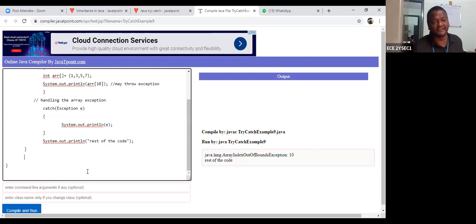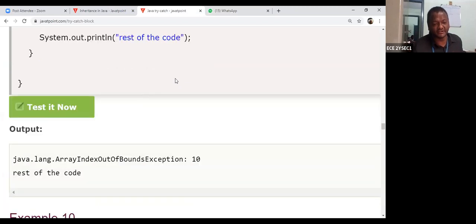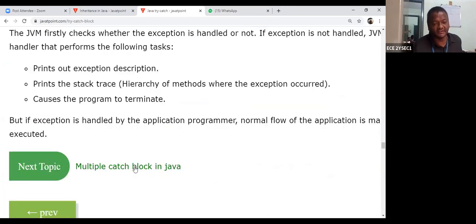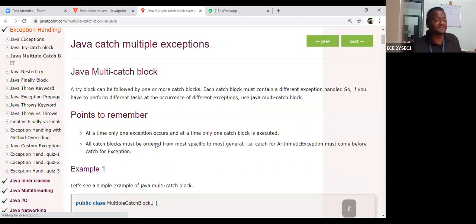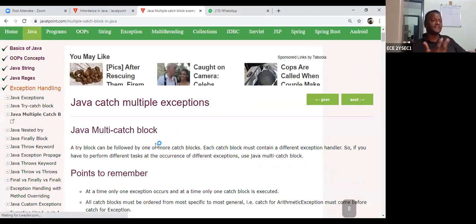Okay, all right. So this is some idea about the catch entry. Next I want to discuss another one: multiple catch blocks. After explaining this, I want to close. Up to now, there was one try and one catch. Suppose I'm using more than one catch, then what happens? This is the problem. So let us take an example.